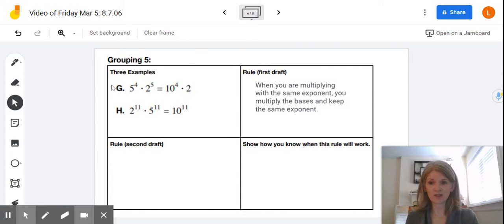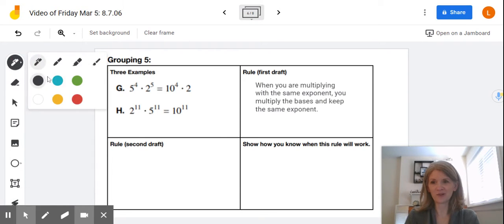Let me show it with G up here because I think this one's just a little bit more complicated. And so I want to show it for you. If my pen will cooperate. Okay, so multiplication can be written in any order, right? That's something we've known for a while about multiplication, that we can switch the order. 2 to the 5th times 5 to the 4th is the same as 5 to the 4th times 2 to the 5th. We can switch the order all that we want in multiplication, and that's really important in what we're about to do. So let's start by writing this in expanded form.